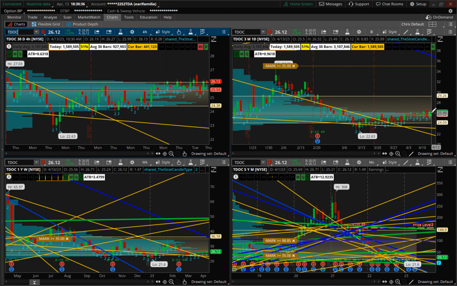The question will be whether it breaks out or gives you enough of a move to warrant taking a trade. Because it's been in consolidation for like 1, 2, 3, 4, 5 weeks, even though it does have a bullish signal and I believe it will go bullish tomorrow, I'm more inclined to let it run its course for the 0 day. Maybe if I was looking for a long play, that's different. But for tomorrow, I don't want to take that risk. I want something with a little more.